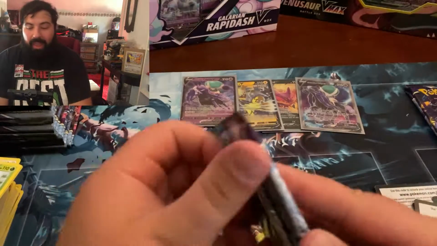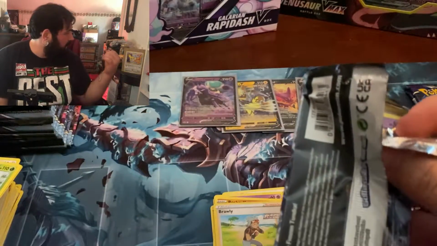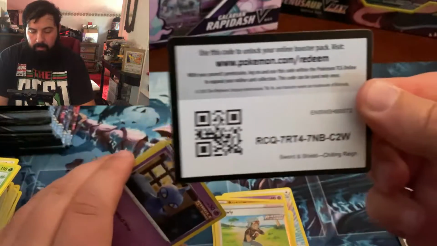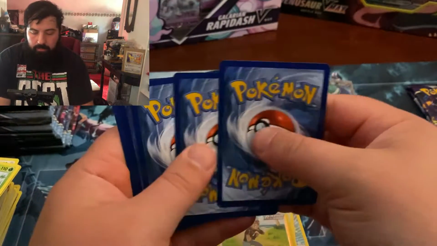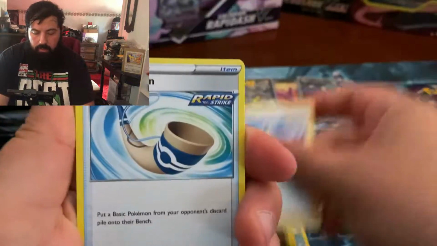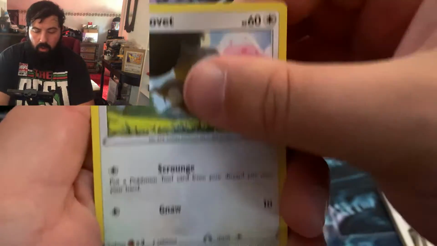Woo! Can't wait. Still no birds. The birds have not shown up yet. They're hanging out back here in a trifecta. We got a Shuppet coming at us. Chilling Rain. All right, Fire Energy, Kakuna, good old Karen, Echoing Horn. That's pretty much me echoing everywhere I go.